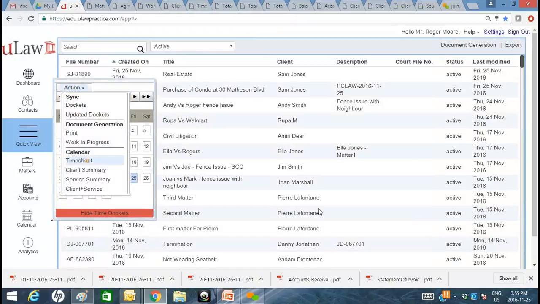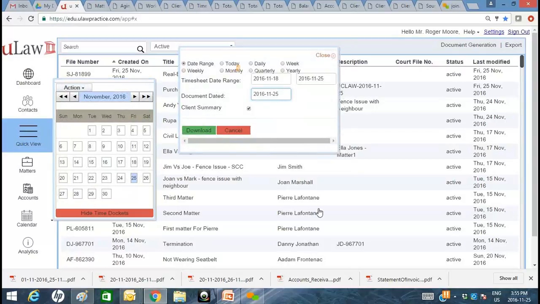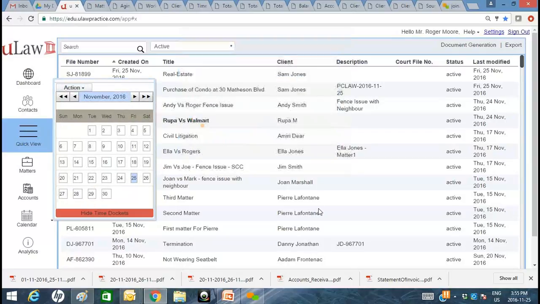And then we do have additional reports under our calendar that are time-based, and that's why we have it under the calendar. You can generate your entire weekly agenda. Some of our clients really want to know, okay, what is the planned work and the work to be done for this week? You can generate those. You can generate your timesheets, and you can also generate client summary and service summary, or a combination of those on a date range basis.